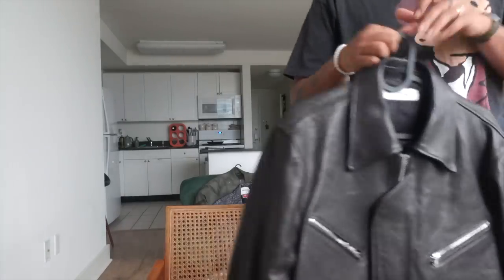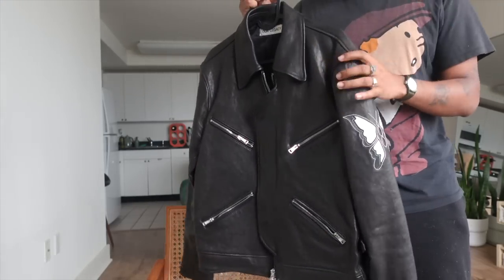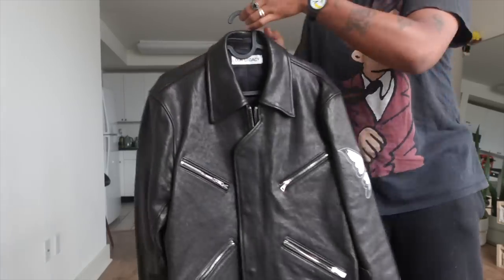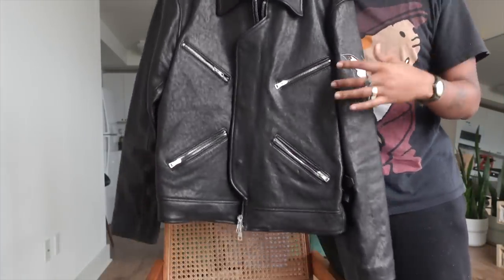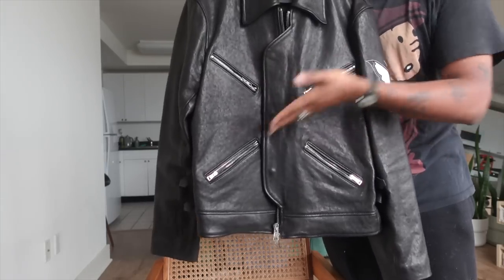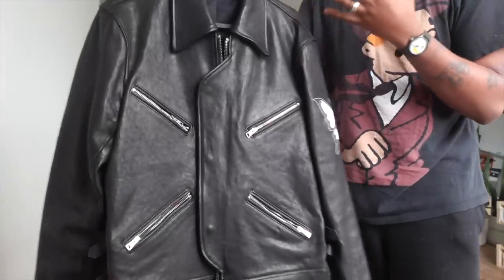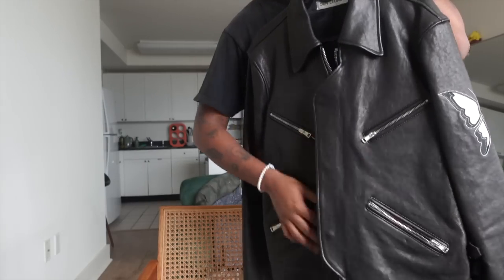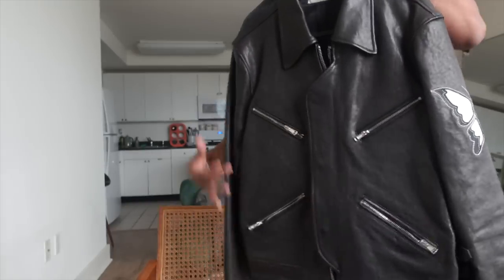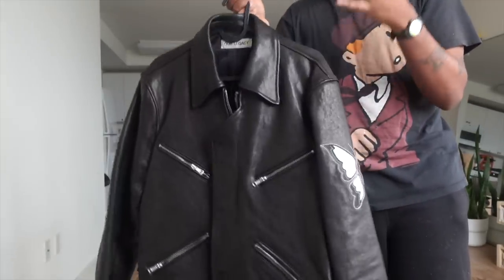This one right here, I'm gonna stand for this because this is one of my favorite jackets I've bought as of late. I'm not sure the exact name of it. I'm not sure if the tag says it, but this is a leather jacket from Art Legacy. It has these really cool zipper details in the front, the butterfly motif on the arm. It's like your traditional biker worker's jacket, but it does have this little cool flap in the front. Big industrial heavy duty zippers. The black is fairly simple, but this jacket fits beautifully.